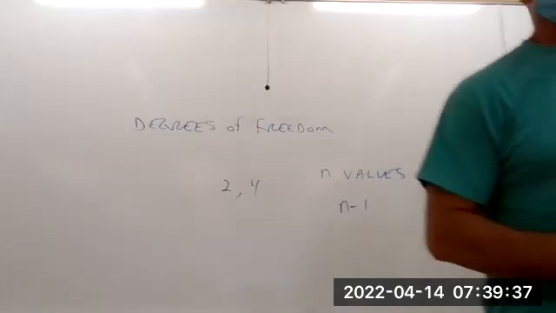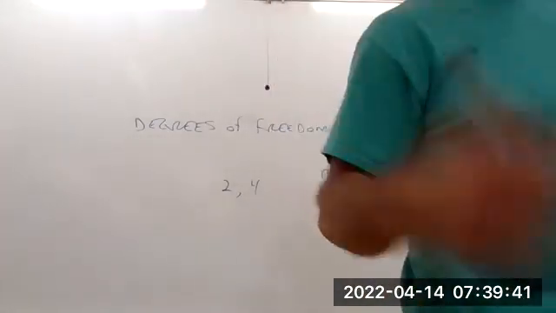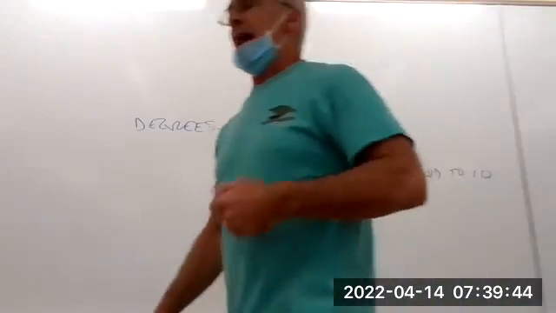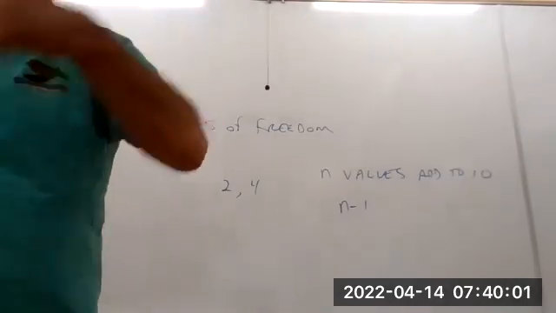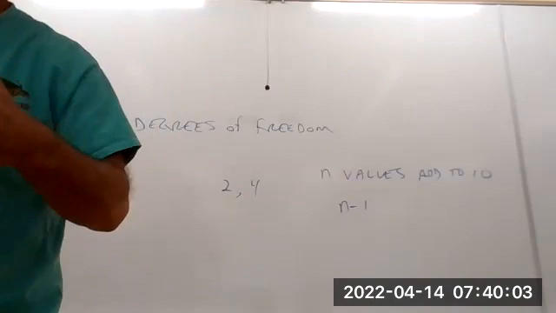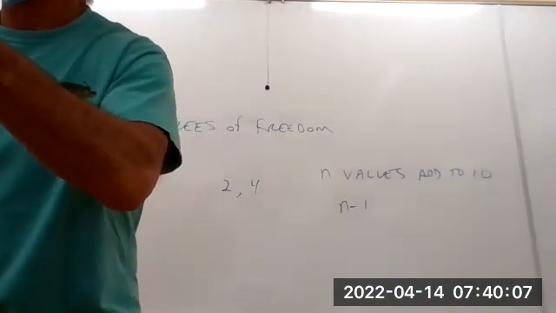If I have a whole bunch of numbers and you know the result of all of the numbers, but you don't know any of the numbers, you know, I keep saying things like, last month, all of my receipts added to the following thing. Can you tell me what they were? No. But if I told you all of my receipts except one, then don't you automatically know the last one, because you can just subtract it from the whole? Does that make sense to you? Degrees of freedom basically means all of my numbers can vary up to a point until I have one left. Then they can't, then you absolutely know the last one.